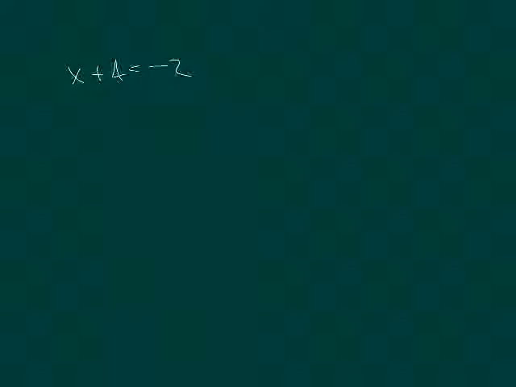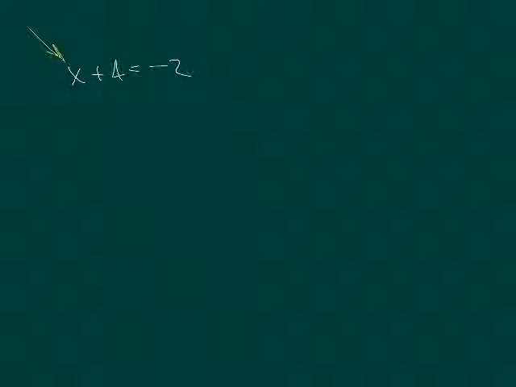So the rule says that we can add anything to the left side as long as we add that same number to the right side, or we can subtract anything from the left side as long as we subtract that same thing from the right-hand side. So whenever we're trying to solve for the variable, we do what is called isolating the variable, and that means we get rid of everything else except the variable on one side of the equal sign. So in this case, that 4 is causing us trouble. We want to get rid of it so that that x is all by itself.